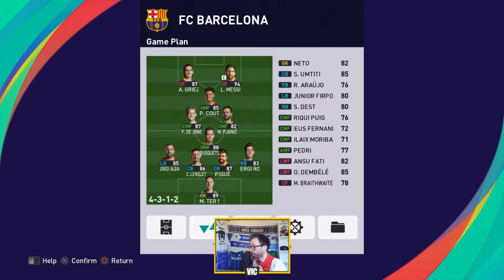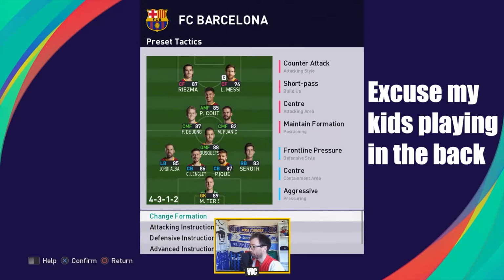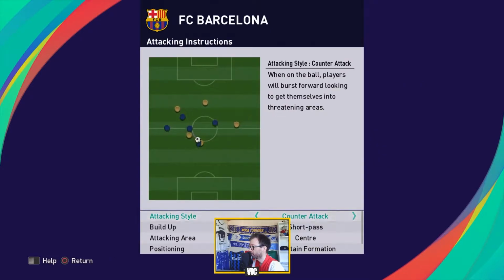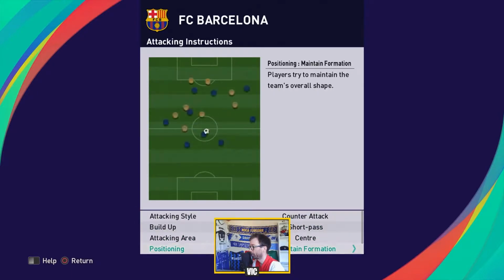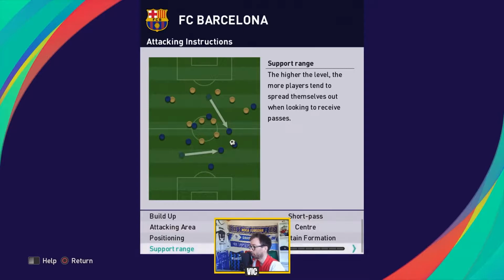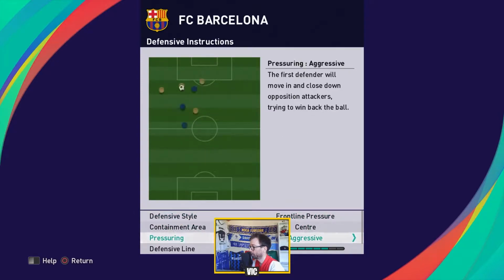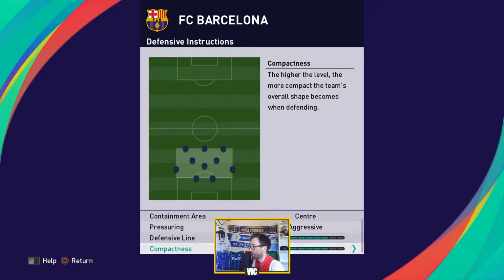So it's a 4-3-1-2, or basically it's a 4-4-2. And obviously from game to game I'm gonna use different players according to form and stuff like that. So let's focus on the setup here. We have attacking instructions. It's going to be counter, short pass through the middle while maintaining formation and having a low support range of 3. And then defensively we have frontline pressure, containment center, aggressive pressuring, defensive line of 8, and also compactness of 8.